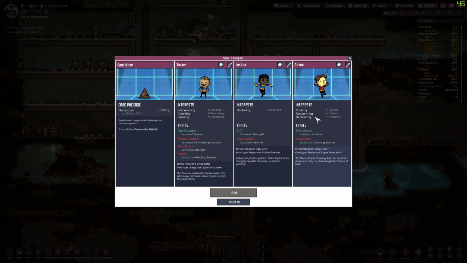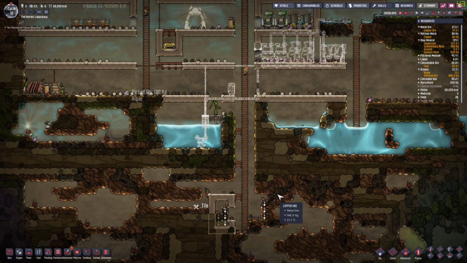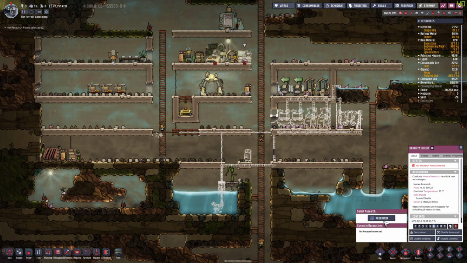Devon is not too bad, but he's a little bit too generic for my taste. Also researching we don't need. So we're going with a little bit of sandstone extra. Never hurts to have a little bit of raw material. But the next time this printing pod comes up, we really need to get another duplicate, because that will make it so that we can do more.